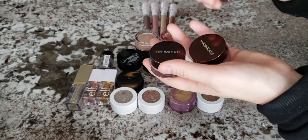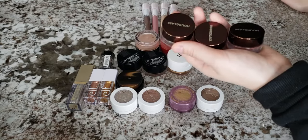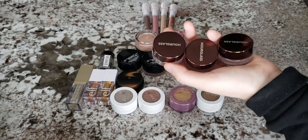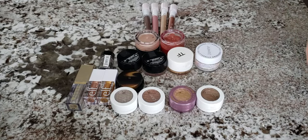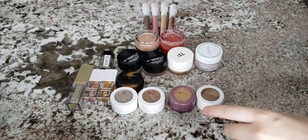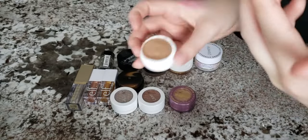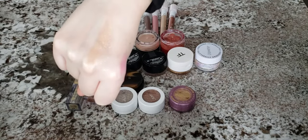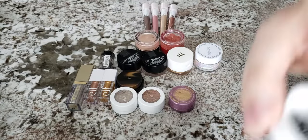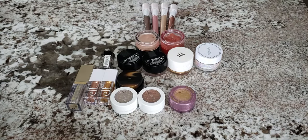And these are beautiful because they are glittery and shimmery. And like you can put a light layer on or you can build it up to have extreme glitter. They're just breathtaking. I can't get enough of them. I love them so much. I equally love these four ColourPop shadows. This one in Ritz is really unique. I have to swatch it. Can you see that? I'm not sure if the camera can pick up the color, but it's such a beautiful, unique single shadow. It's one that I love to do one shadow looks on because it's so dimensional and it looks awesome on the eyes.